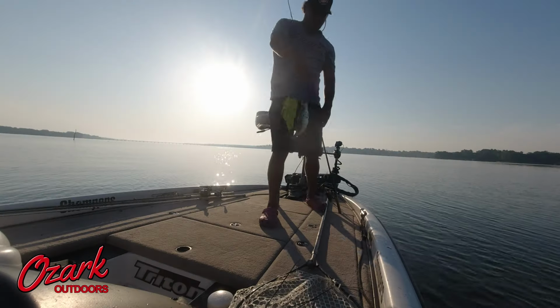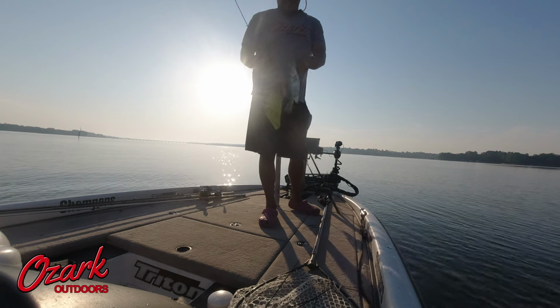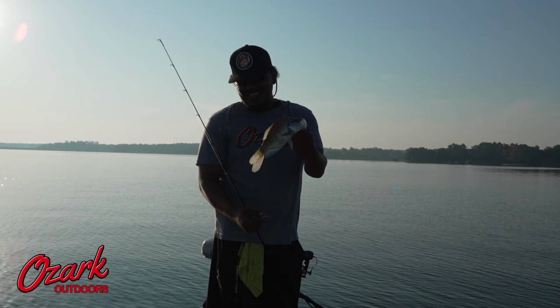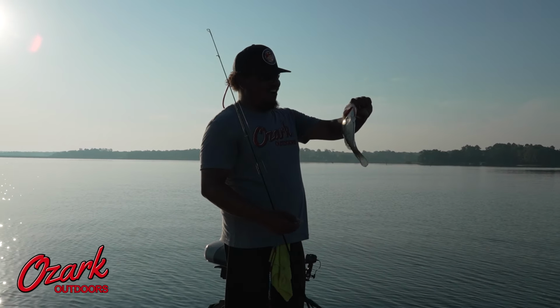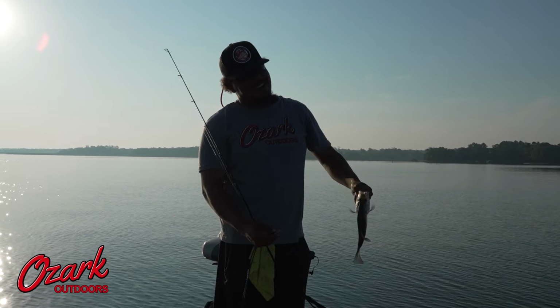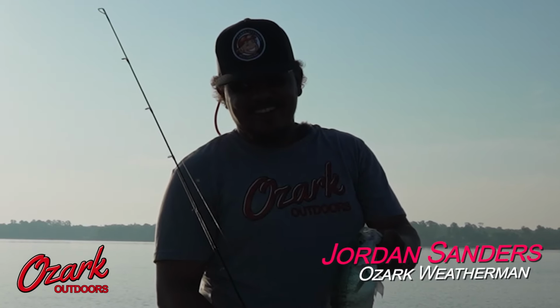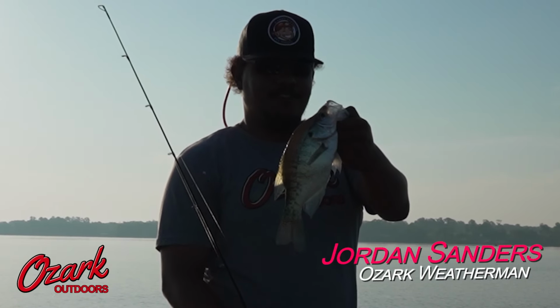And as soon as I set that little 1 inch, I guess it looks like a bug to him, a little mayfly. As soon as I set that bug right on top of her, she smoked it. And that makes 3, and we are on to a good pace. It's still not 100 degrees. Check right there. There's the temperature. It's still not 100 degrees, but the fishing's on fire.